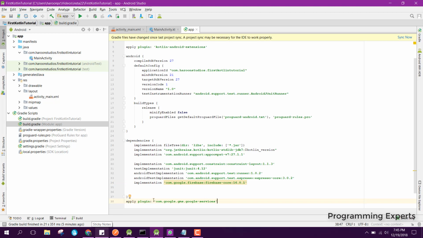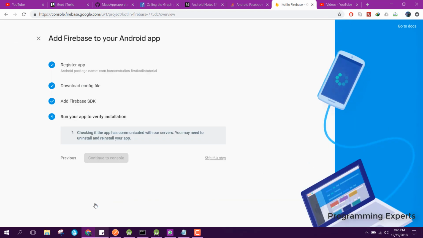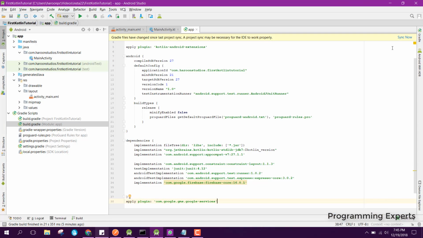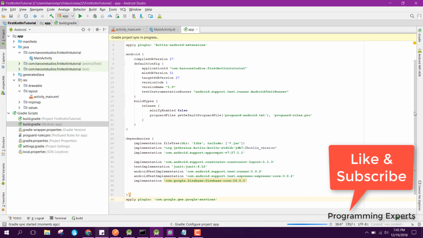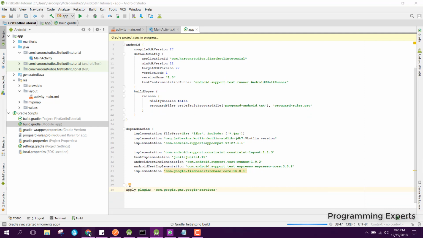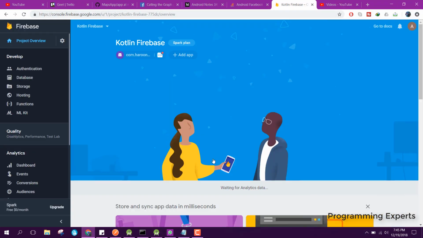All right, so now let's click on next, and here we need to click on sync now. So now Firebase will be successfully integrated to our project, and in the meanwhile we will have this app ready to use here.